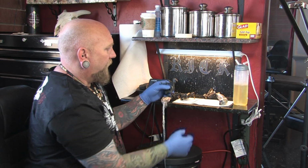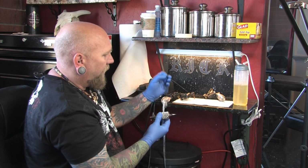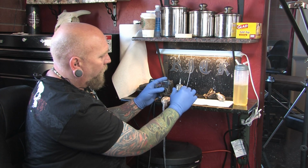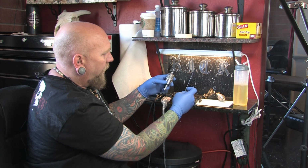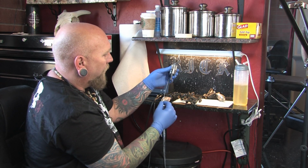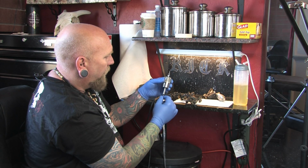Okay, so different machines, liners and shaders and coloring machines all have different needle groups and different configurations. But for most intents and purposes, when you're putting together a tattoo machine, these are the three things that you're going to worry about: your machine, your tube, and your needle bar assembly. Basically, these little tiny tips are really fragile, so when you're assembling your machine, you want to make sure that you're not butting the tips of the needles up against the interior of the tube.